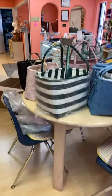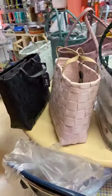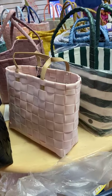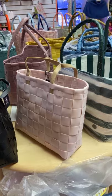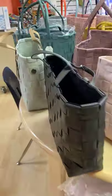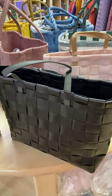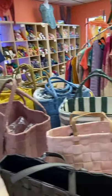Let me turn the camera around. These are tote bags that are made from recycled bamboo and plastic that helps sustain our environment and clean up the garbage. Number two, they are made by people in Vietnam — it helps them make a living and feed their families. I've got three different styles to show you, and I got a ton of them.